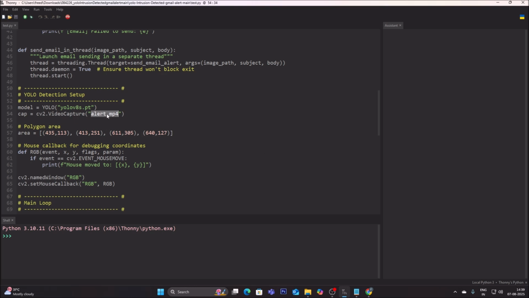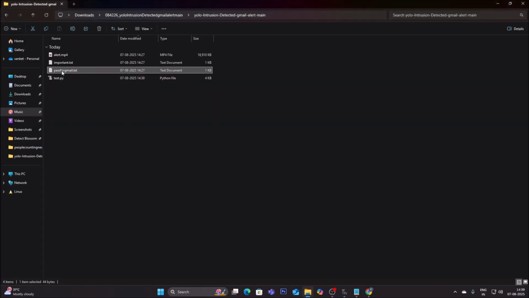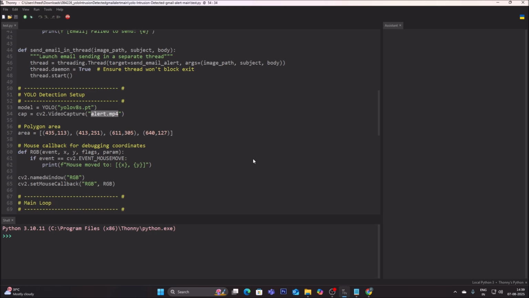Simple. So I have mentioned the video file which we have inside our project folder, alert.mp4. Now we are done: we have our packages, we mention the numpy version, we create the app, we mention the sender Gmail ID, we mention the receiver Gmail ID. That's it, we are done.